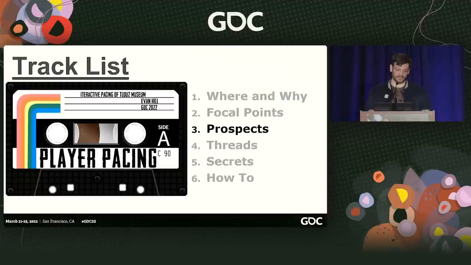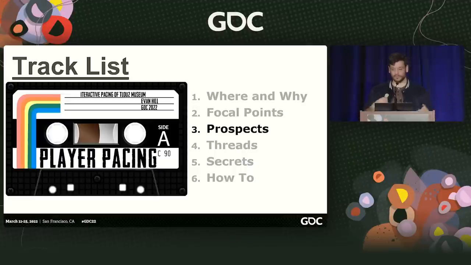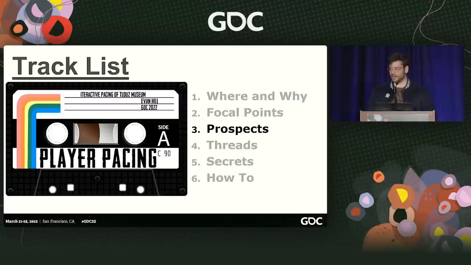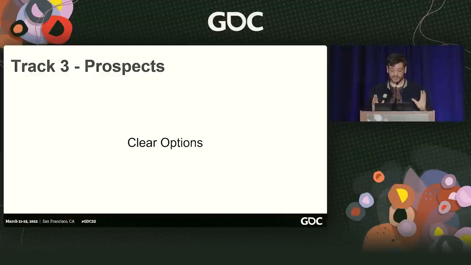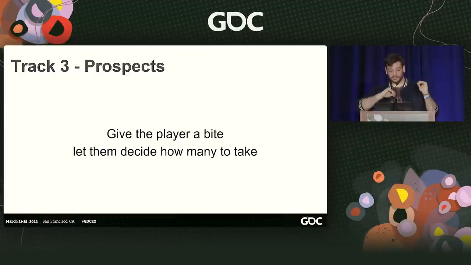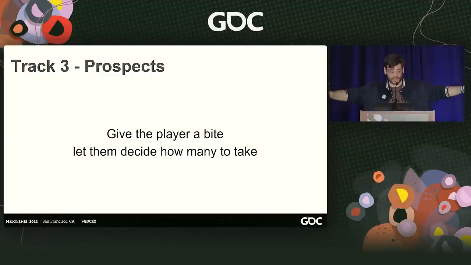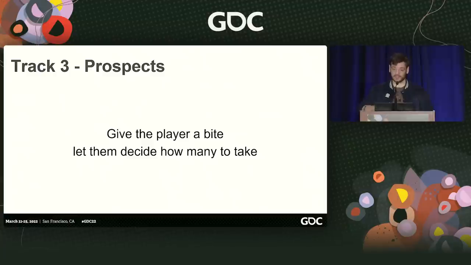That brings us to prospects. Prospects are these exact added things — for other games it might be side quests, optional encounters, dungeons. A Skyrim prospect would just be a dungeon. The most important thing to take away about what a prospect is in this format: they're clear options. These are not hidden things, not special things you have to search for. You can see them, you get them. You give the player a bite and then let them decide how many to take. The idea is that if you have a set of prospects, they should all take roughly the same amount of time — whether it's about 10 seconds or an hour of content, the player needs to know what they're getting into.